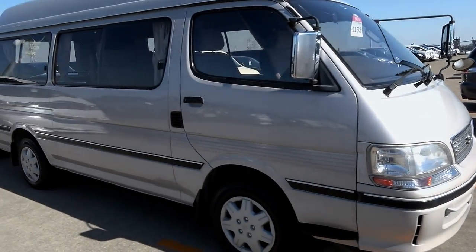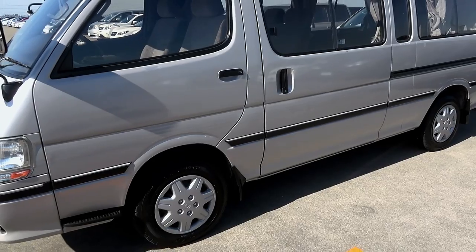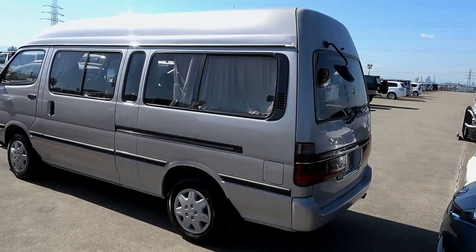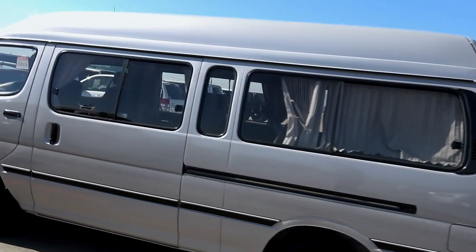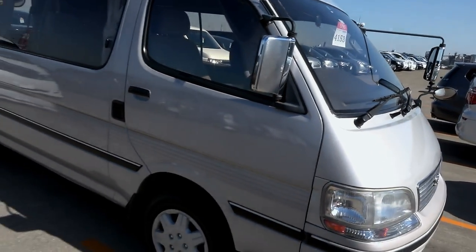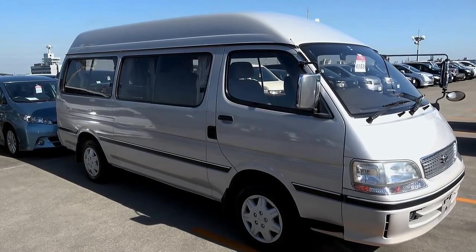The underbody's good — there's no rust or corrosion under there. It's hard to gauge what this is going to fetch at auction. It might go for normal money, or it might be cheap because it could be haunted — you never know. Some people just won't buy them because it's a funeral car. Or it could go expensive because the next buyer wants to start a new funeral business — who knows. Anyway, that's lot number 4153. That's Mark from Brave Auto International Japan, and that is your 1996 Toyota HiAce Grand Cabin, 3-litre turbo diesel, long wheelbase, high-roof — spiritual car!